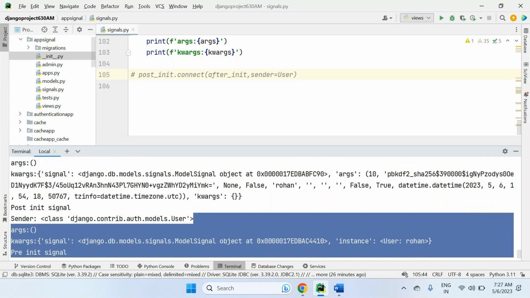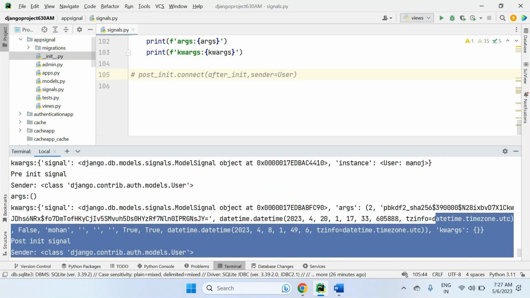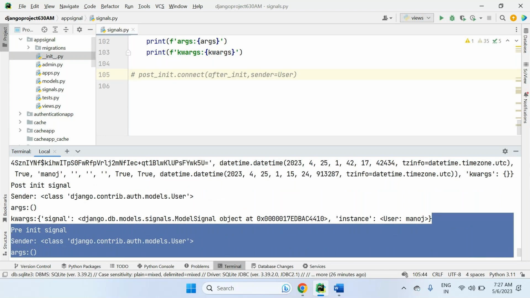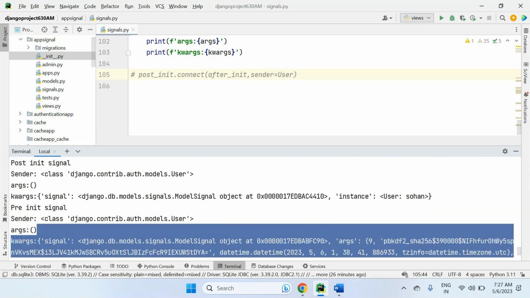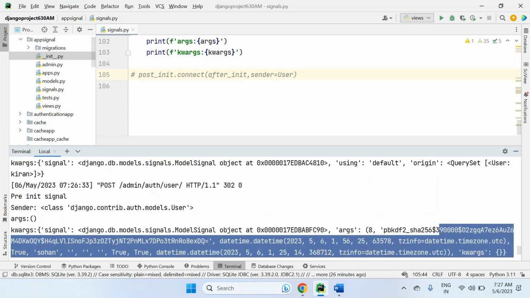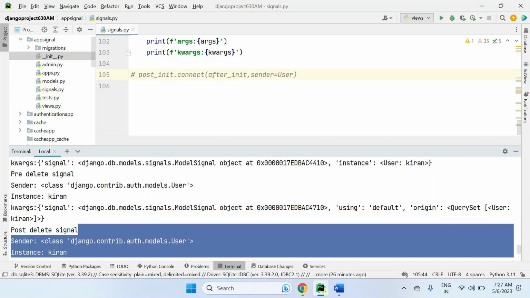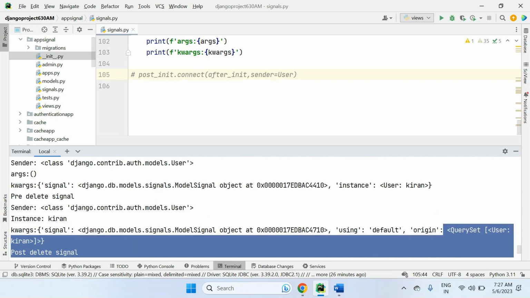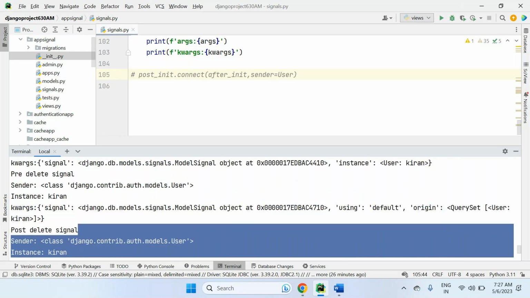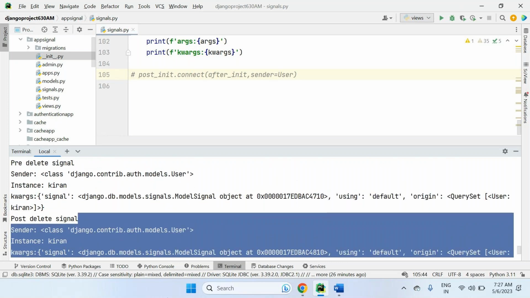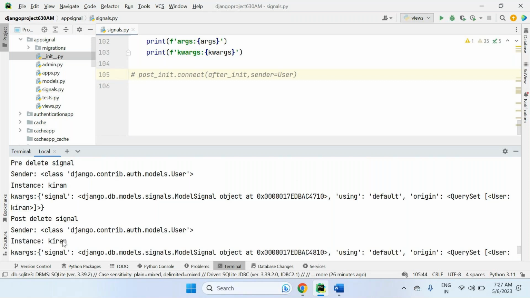You have to observe carefully, sirs, because so much code will be generated. You can't easily find the delete signals I'm trying to find, but it's there. Now you can see Kiran is deleted. Pre-delete signal, post-delete signal, here it is. Kiran.